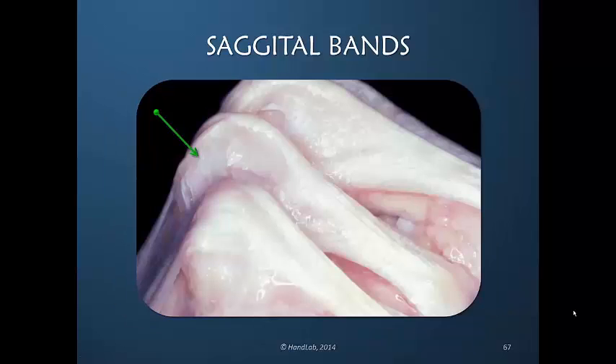This lateral photograph is the best image I've been able to get of the sagittal band fibers. You can see them clearly here as separate from the transverse fibers — I've outlined them so that you can see more clearly. In flexion these are shown to be separate, but when you put this joint into extension, the transverse fibers will move proximally and will overlap the sagittal band fibers. This is also a clear illustration of the transverse fibers being distal to the MP joint.